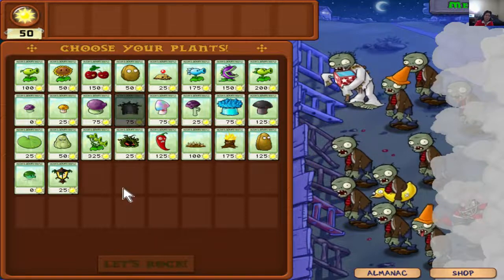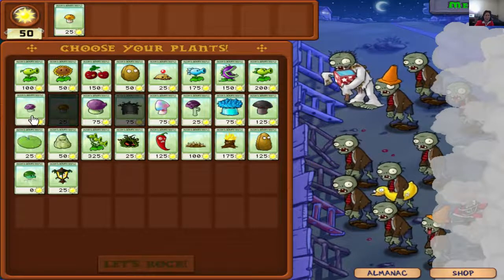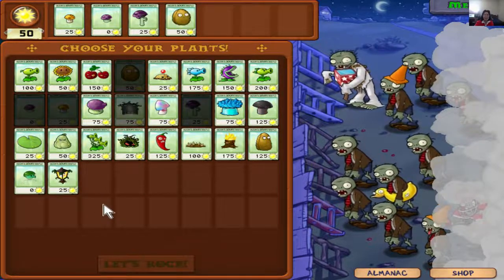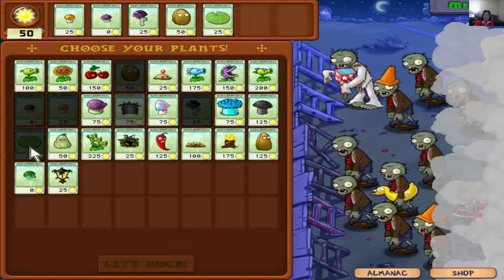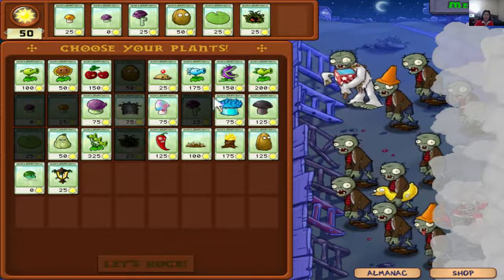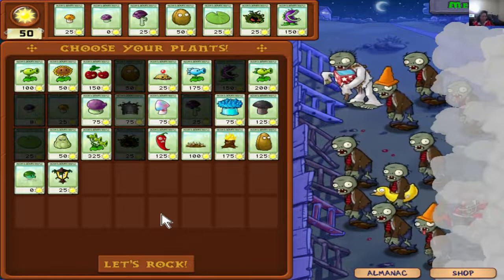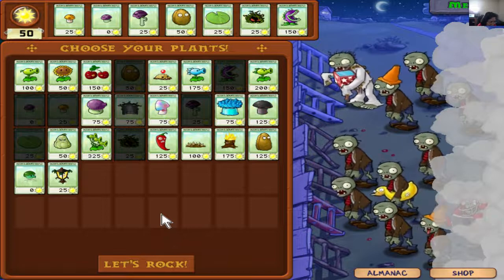Okay, so I need the sunshroom and the puffshroom and this. So I have all those shooters. This. And I think I need this. And then I need this. And my chomper. That's it? That's all I can have? Gosh. Yeah, I forgot the lily pad. Okay.